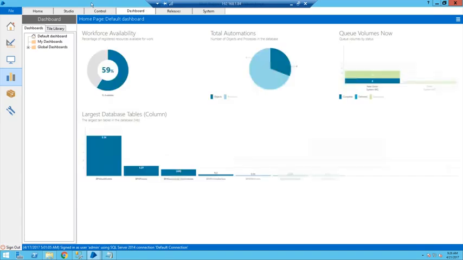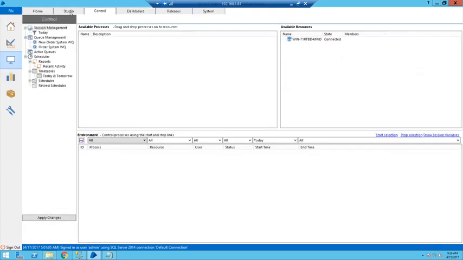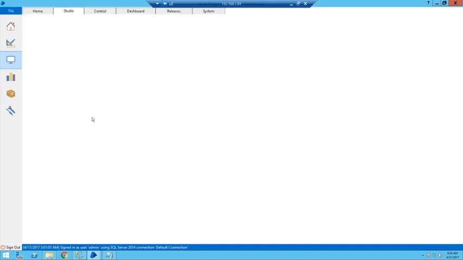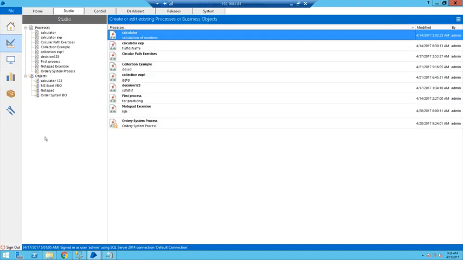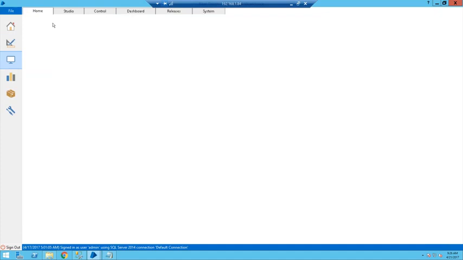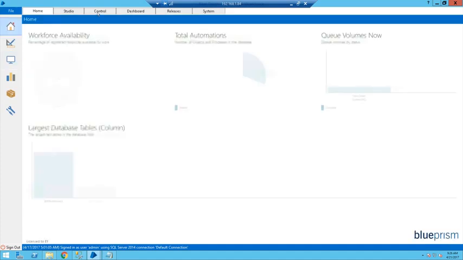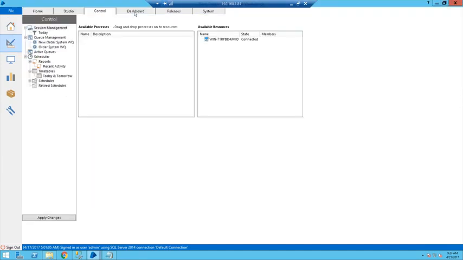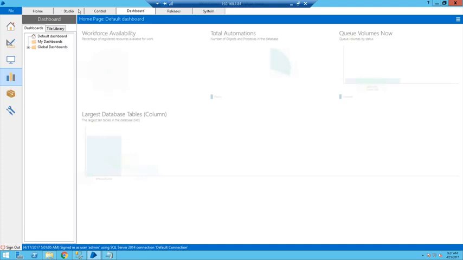Okay. So in the next two sessions we will see the remaining browser automation, and how to use this process in the control room. We will also learn about packaging, how to release the files, how to use them in the production environment, and how to deploy all the processes. So these things are remaining. We will see them in the next two sessions.